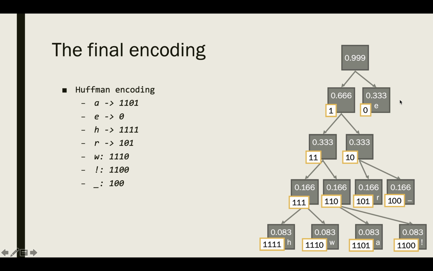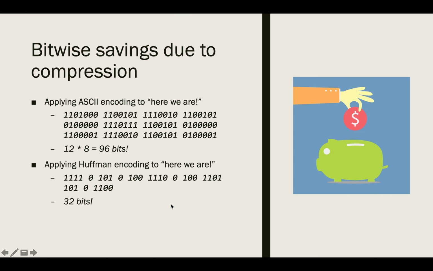Just pick one of those, and as you're moving throughout the tree, every time you go to the left, you'll keep track of this binary string with a 1, and if you go to the right, you'll add a 0 to that binary string. Once we have each of these characters mapped to its binary equivalent, we can represent those characters using these shorter values. This is unique to this string and is going to give us savings, as you can see in this next slide.